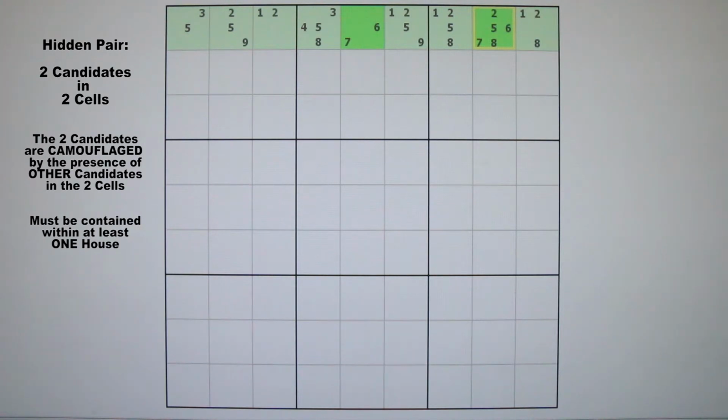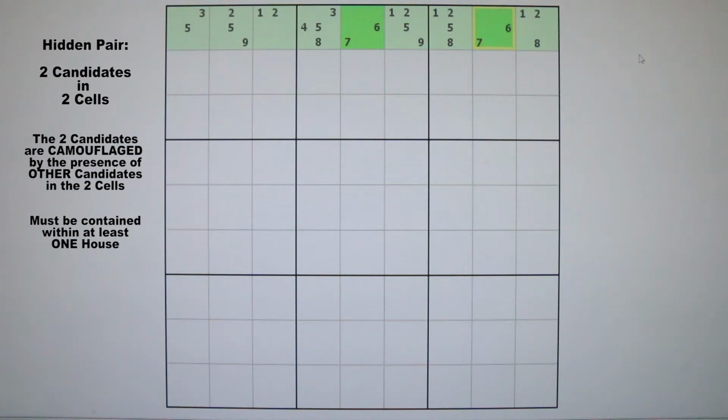For instance, let's go back. Now, if there was a 7 here and a 6 here, then that's not a hidden pair in those two cells, because one of these cells could be the 7 or the 6. And we don't know for sure that row 1, column 5, and row 1, column 8 has to be the 7 and the 6. But if this 7 and this 6 are not there, then even though there are other candidates in those two colored cells, those two cells still have to be the 7 and the 6 because they don't appear anywhere else, which means you can make those eliminations within those cells.